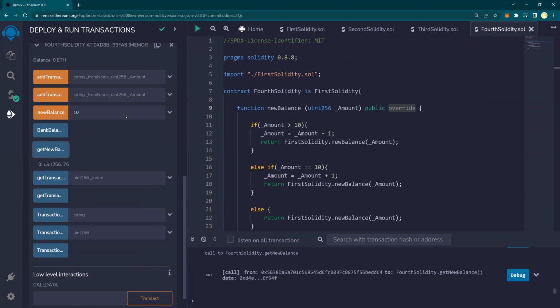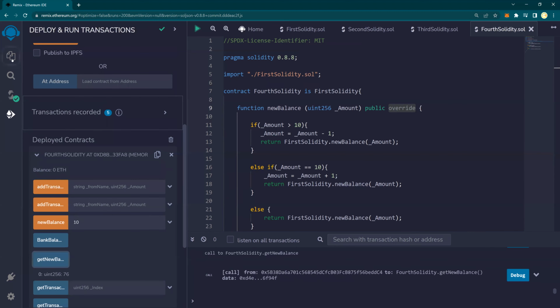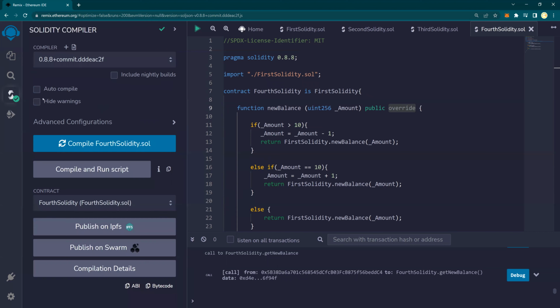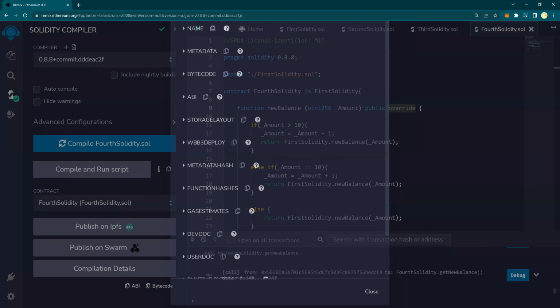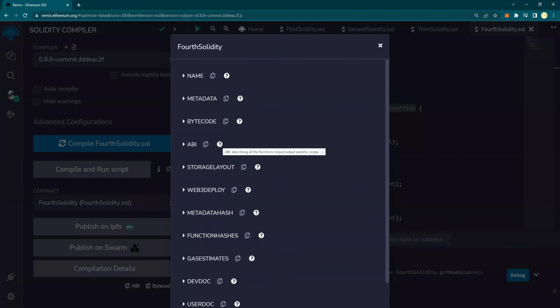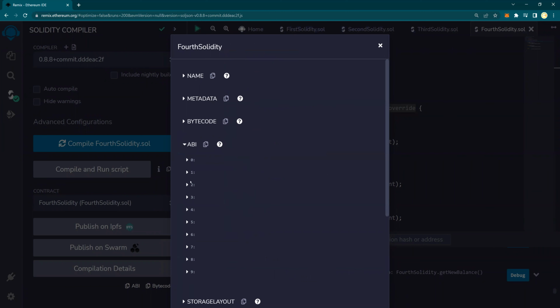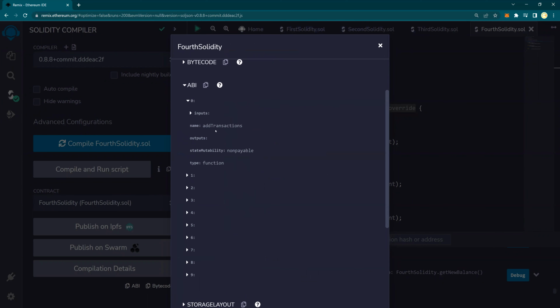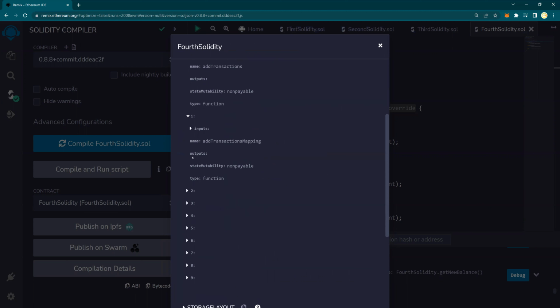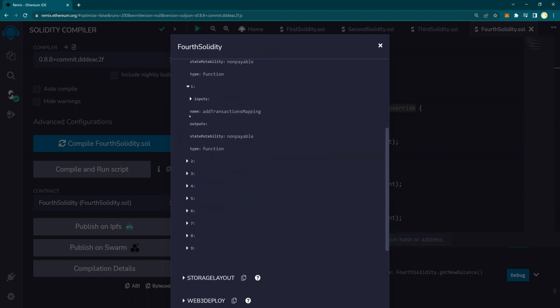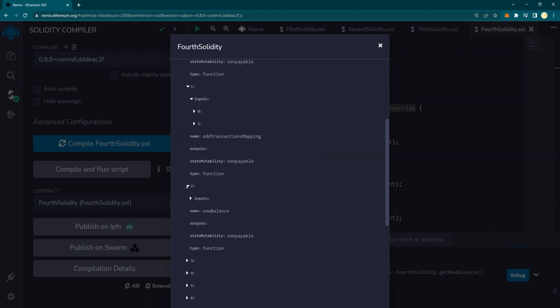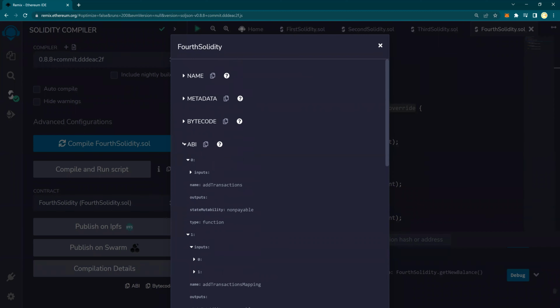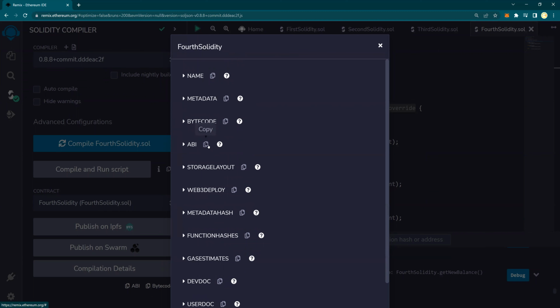Now, by the way, I wanted to also talk to you about ABI, application binary interface. When you compile the program in the compile window, you see compilation details. And within that, you have this application binary interface, which gives you all the details about the inputs, transaction mapping, what it does, and what kinds of input it requires. ABI is required for calling a function.